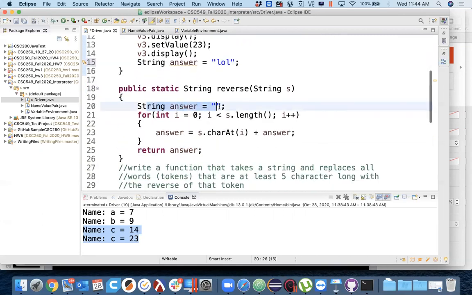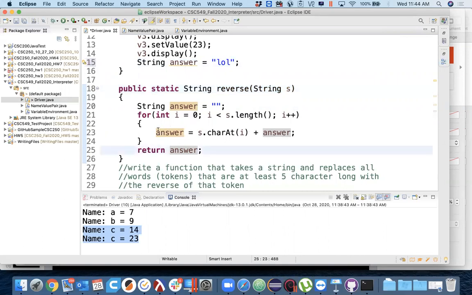This name value pair, even though it has the same variable name, lives and dies with the scope of reverse. My entire program is governed by a single variable environment, right? So I have a variable environment that is managing my entire running Java program.